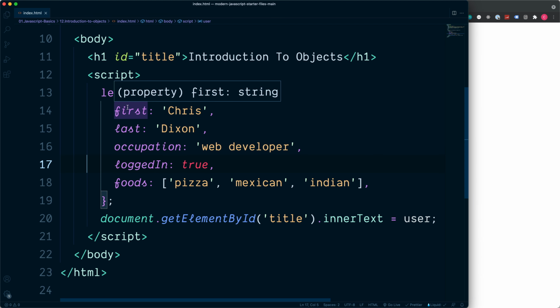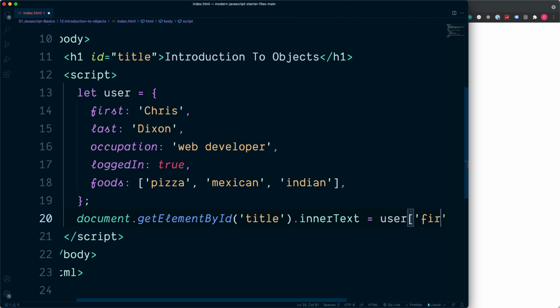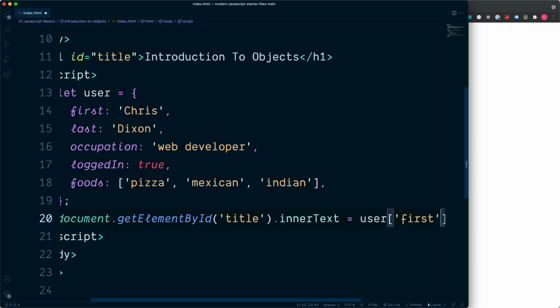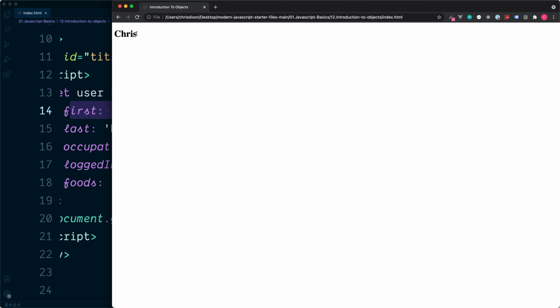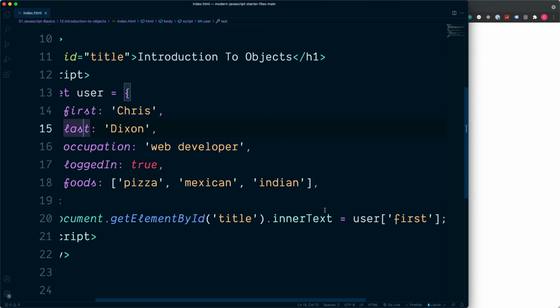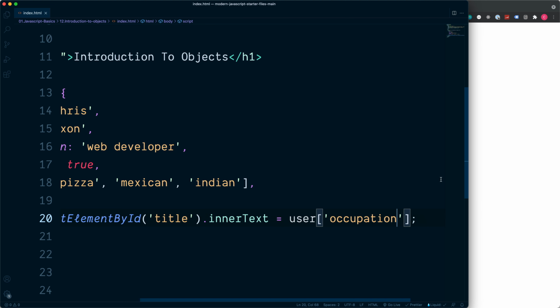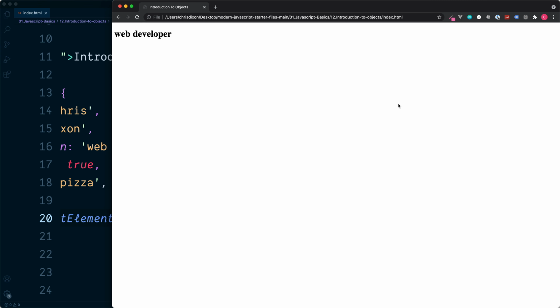With arrays, we use the square brackets to access the value's index number, but for objects, we instead use the square brackets to access each one of these keys. So instead of displaying the full user, open up the square brackets, and then inside, we access the property name inside of the string just like this. So this is going to reference our user's first name, and if we save this and refresh, this has now been replaced with the value. We can change this to be anything else, such as the occupation. Save this, and this also works perfectly fine too.